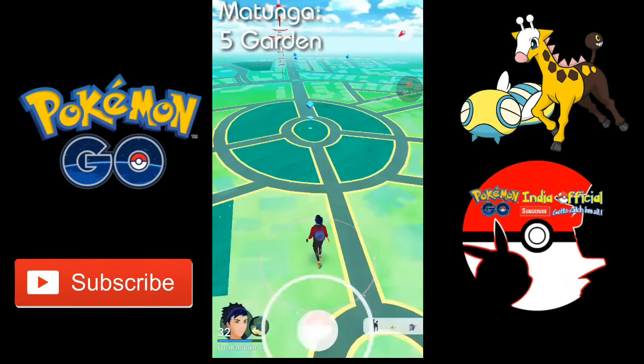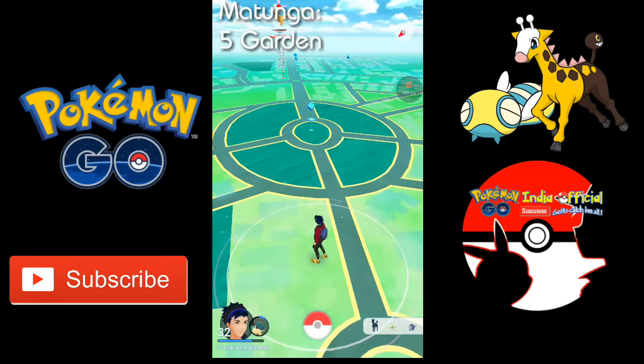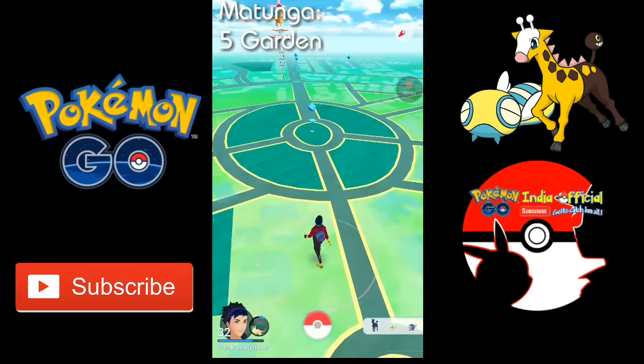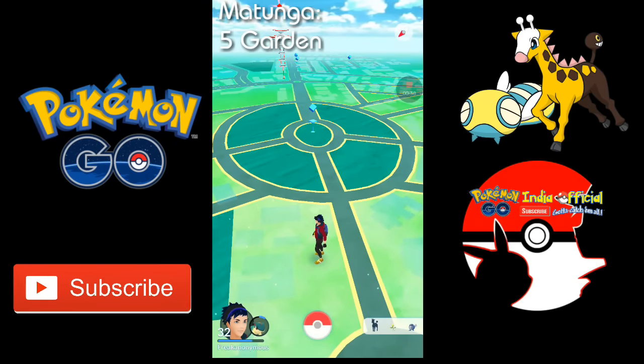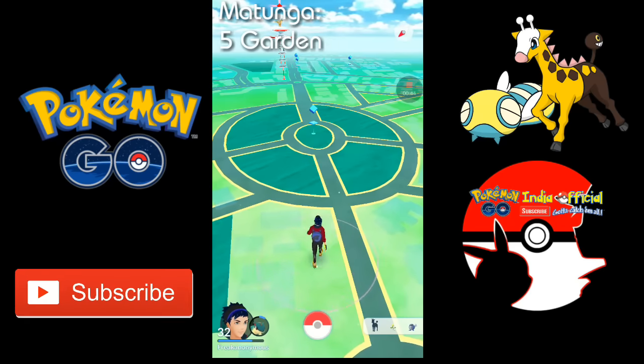So let's catch this Girafarig and let's see how many Girafarig we can catch over here, and register it into the Pokédex, guys. Then we'll move on to the next nest, which is at Shivaji Park, and it's a Dunsparce nest, guys.